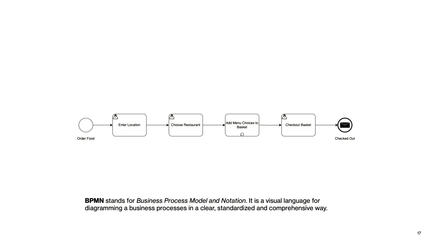This one's really just for a process of effectively choosing a restaurant, adding menu items into a basket, and then effectively checking out. You can see that we have an event. Now, we have to be careful with an event-centric context. Event here just means something that happens, right? So a signal of some sort is received. It doesn't necessarily mean something flowing over a queue or a stream. And you have a start event, and we have an end event. This end event, because you can see the message symbol in it, actually does represent that we are raising a message at the end of this particular flow.